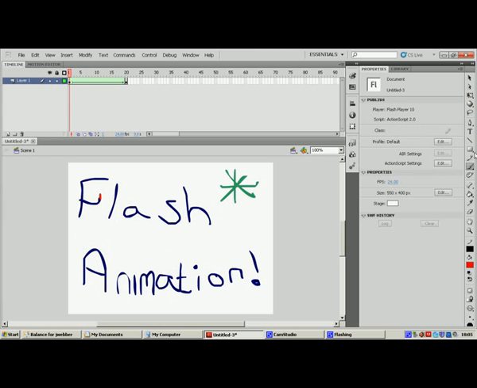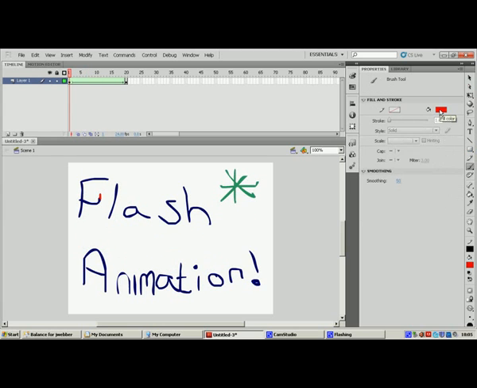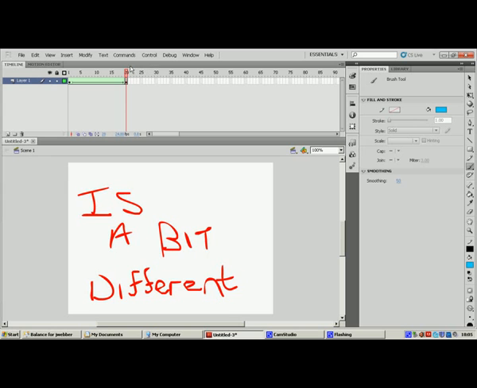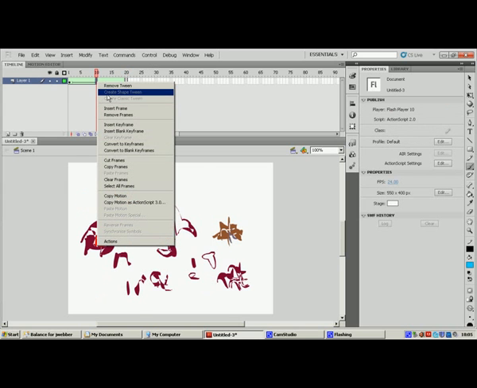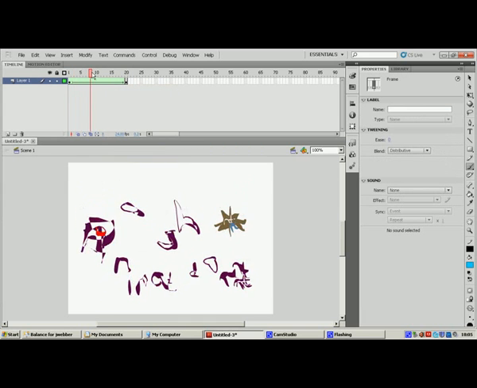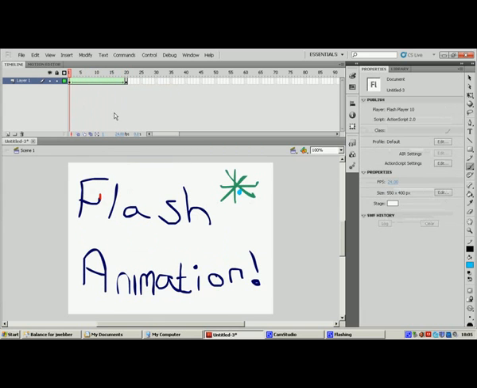Whereas if I highlight a different bit and go a different colour, we'll highlight this blue bit in bright blue. I'll try and get really obvious, so I'll put a little circle up there. You can now see that Flash is morphing that for you. You don't need to do that. Flash is doing it, as long as you've set up that right click shape tween, so remove tween, shape tween. As long as you've done that, Flash will do the rest for you. That's the crux of a basic shape tween in Flash.